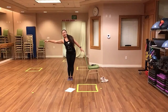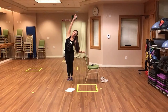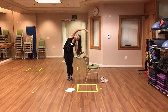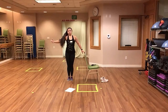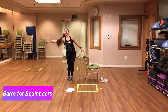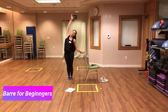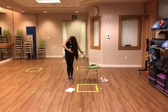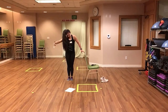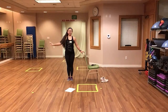Twice more, reaching out to the left, up overhead, over to the right, and then rounding over in front to come back to our neutral position. 1 more time, flowing through, over to the left, up overhead, over to the right, and rounding out in front to come back to our neutral position. Awesome, awesome job. Go ahead and relax your arms down at your side.